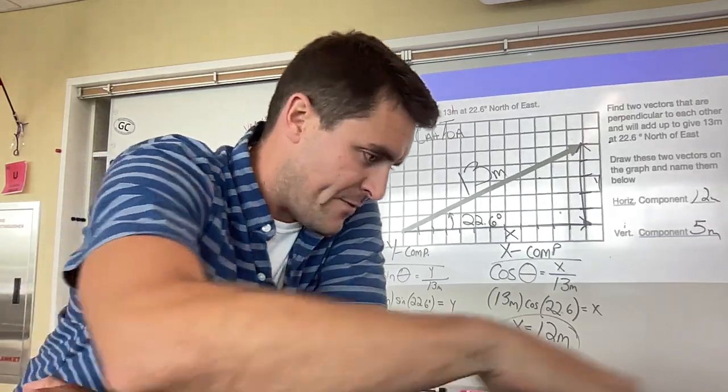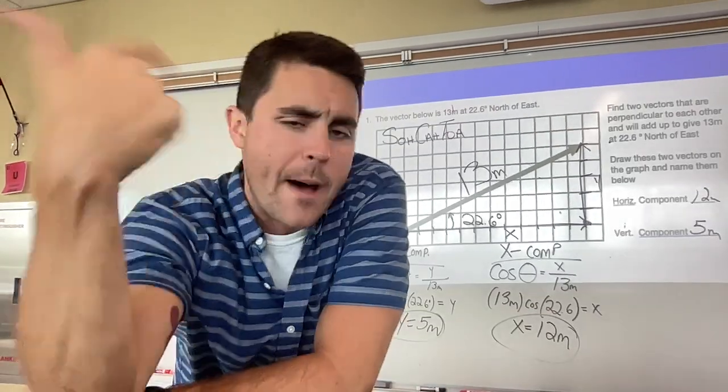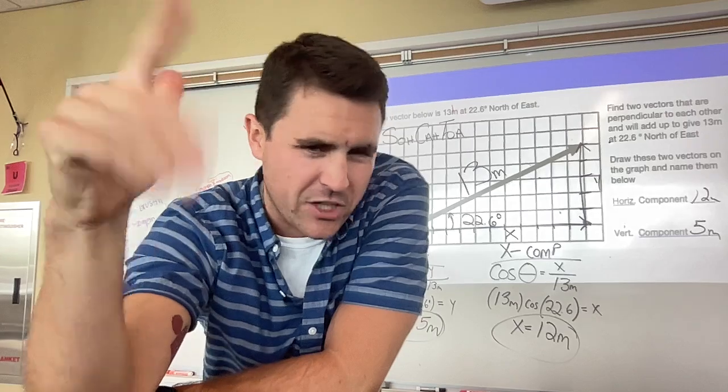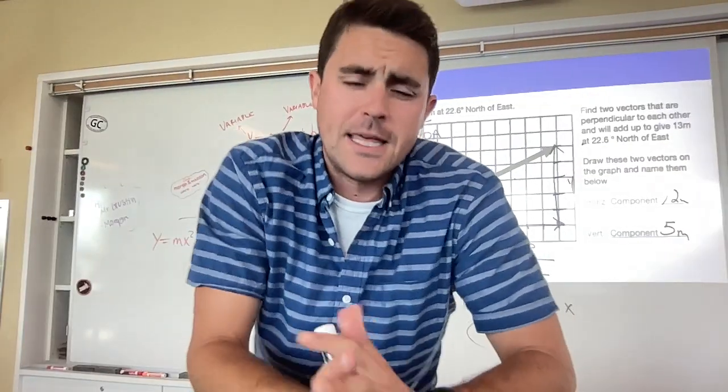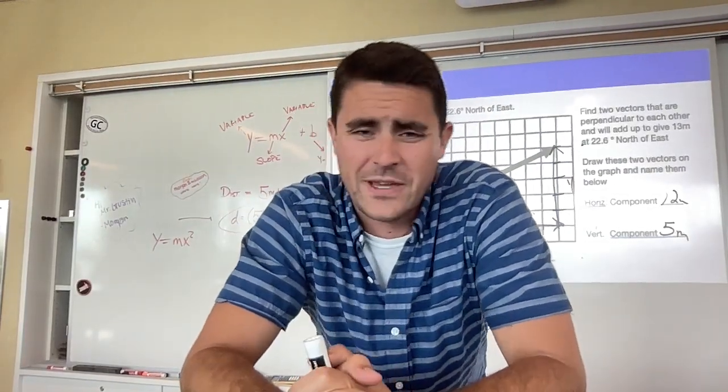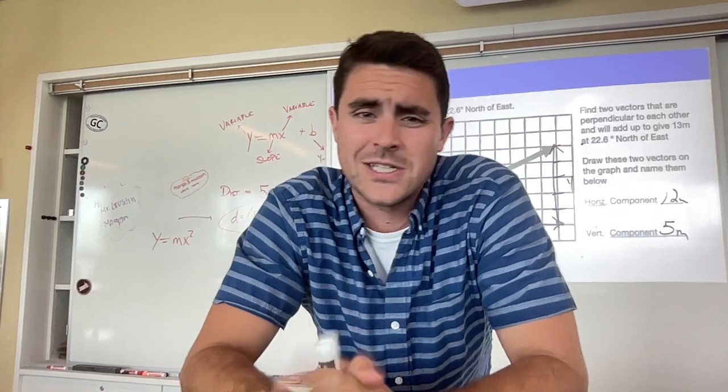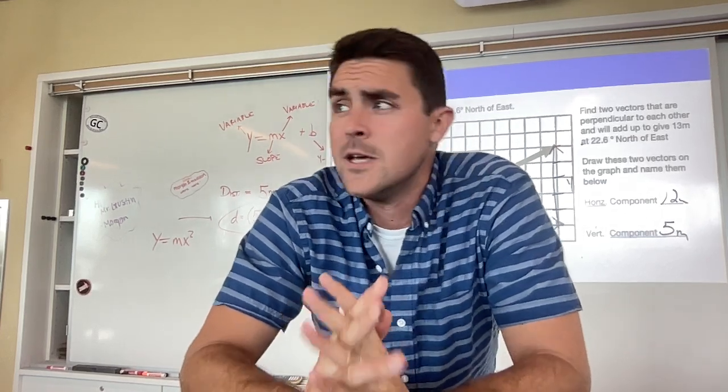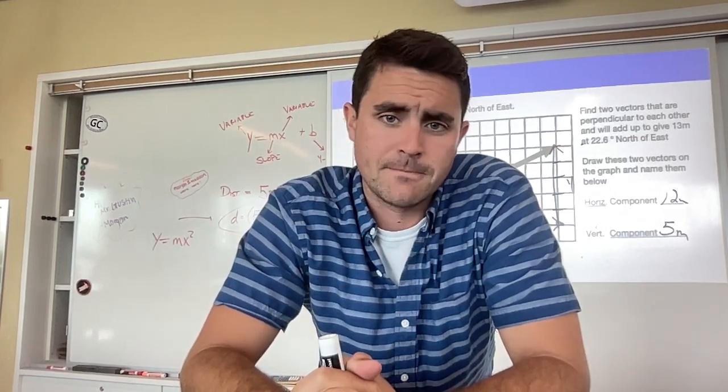Now, if you've got questions, as always, drop in the comments, send me an email, ask me in class. There's extra practice in the packet if you want to do that, but this is how we add vectors to find resultants, and this is how we use resultants to find components. All right?